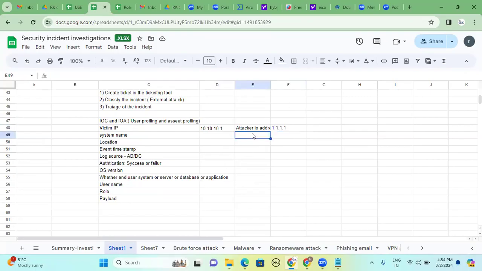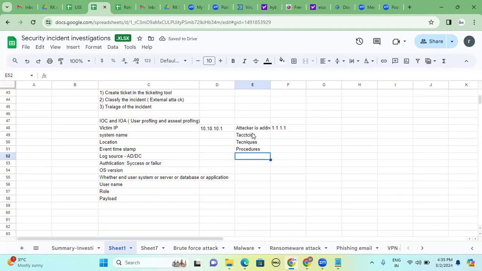And even in the alert, what type of tactics is the attacker using? Whether it is a credential dumping mechanism, spear phishing or whaling, or port scanning or vulnerability scanning. So we have to gather the tactics, techniques, and procedures also. All these things we can gather directly from the alert itself.